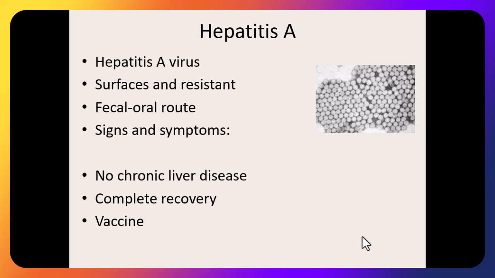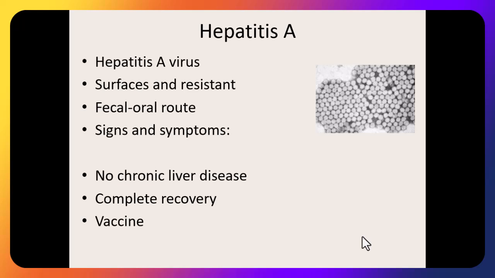But anytime you do any kind of chronic inflammation of any body organ, it does put you at an increased risk of cancer developing, because chronic inflammation can cause mutations. But usually most recover. But we can avoid it altogether. We do have a hepatitis A vaccine series. One of the biggest groups of individuals that seems to spread hepatitis A are homeless. They're not washing their hands very well. They probably are not vaccinated. It causes a lot of outbreaks in that particular group.